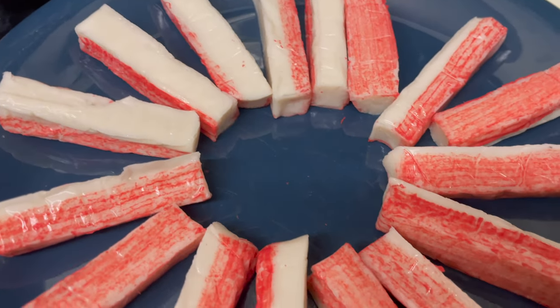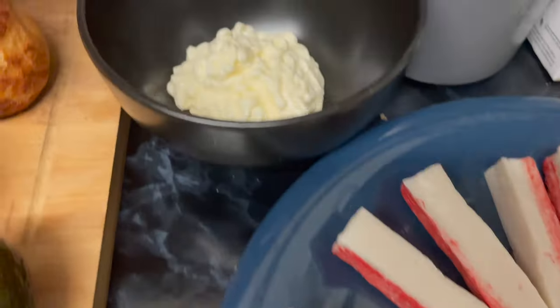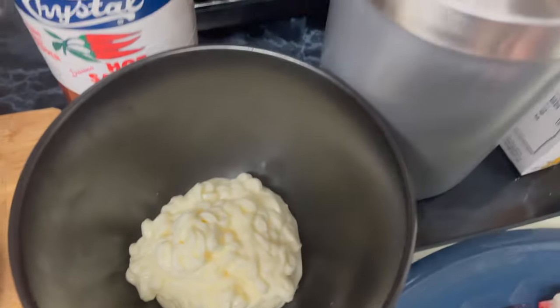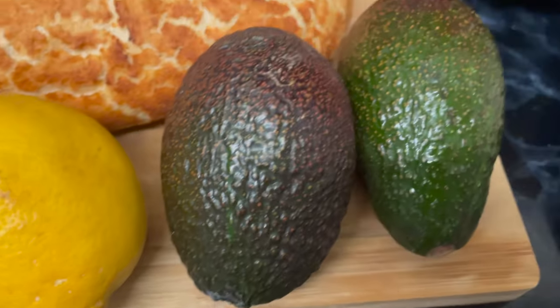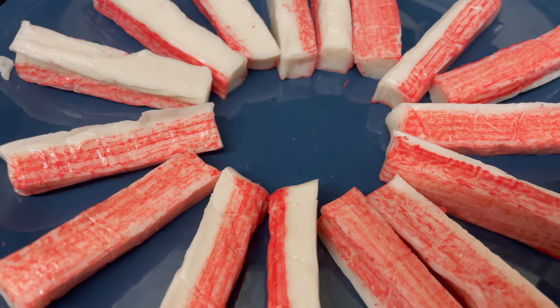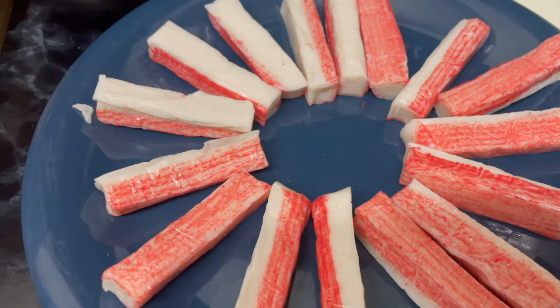A man's got some crab sticks here. What I'm going to do is make a little spicy mayonnaise. I'm going to add some hot sauce to it, some cayenne pepper, and some lemon. You get me? And then cut up a little avocado and put that on there with the crab sticks. You know what I'm saying? Yeah. It's exciting.